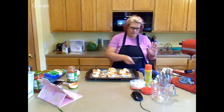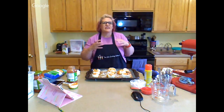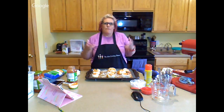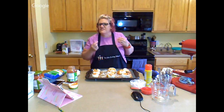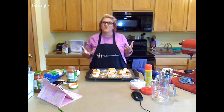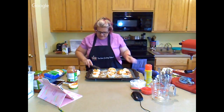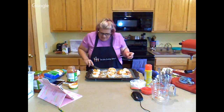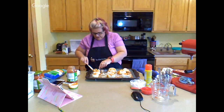It is not doughy. Now, it's okay to be chewy and warm, just like a cinnamon roll, right? Like the best cinnamon rolls are still just a little bit gooey on the inside. It doesn't taste raw, but it's not as bready as the pieces on the outside. That's what's so yummy about them, right? So because I can't stand it, I'm going to take a bite. It's going to be hot.